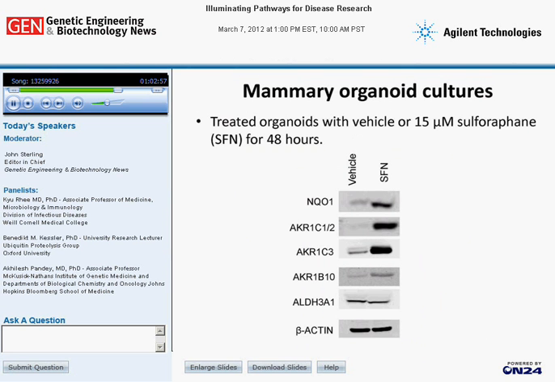When we treated organoids with vehicle or sulforaphane and prepared protein extracts, we were able to carry out the same kind of Western blotting experiments that I showed earlier, where we are able to monitor changes in protein level. And again, we saw a nice correlation of the data that we obtained from cell line experiments now in organoid cultures, taking us one step closer to clinical translation for sulforaphane action. Next slide.